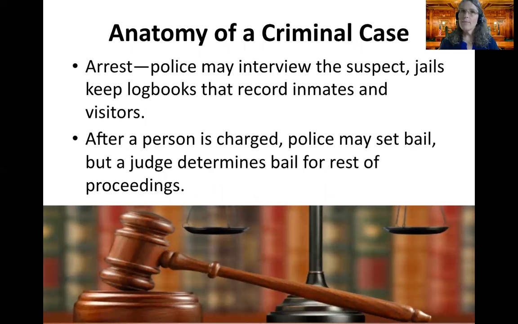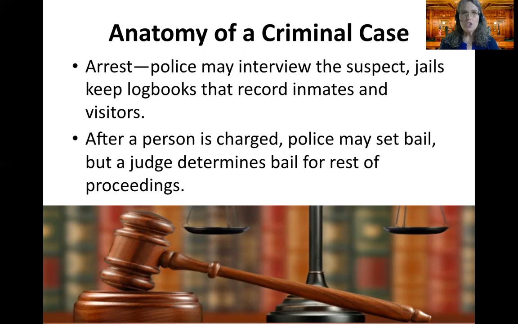So just as we examined the anatomy of a civil case, we're going to do the same thing for a criminal case. It all starts with the arrest. You might remember some of this when we examined the breaking news portion, in which we examined the cop beat. Some reporters, when they do the cop beat, it kind of carries over for them in the court beat or the legal affairs reporting beat. So it starts with the arrest, in which the suspect could be interviewed, as well as jails that keep log books that can be a rich source of information for you, so you can see who the inmates are as well as who has visited the inmates. It could produce some insights as you write your story, and it might not.